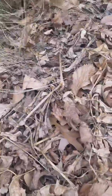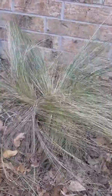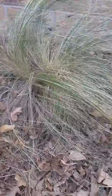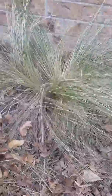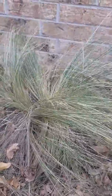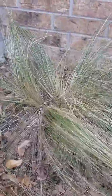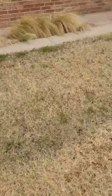Again, I hate that I don't know what these are called apart from what we call them, but I call this the Mexican fountain grass, because this is like a fountain, and it reminds me of any kind of desert grass, but it is beautiful. It is soft, and I absolutely love this. And we actually planted this somewhat so it wasn't level with the ground, so that it would look like a beautiful fountain. We enjoy this each and every day. And actually, if I see this at Lowe's, I'm going to purchase a few more because they make an excellent centerpiece, showpiece in any flower bed.